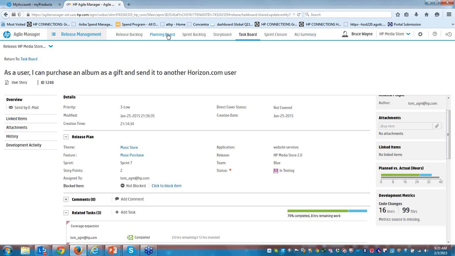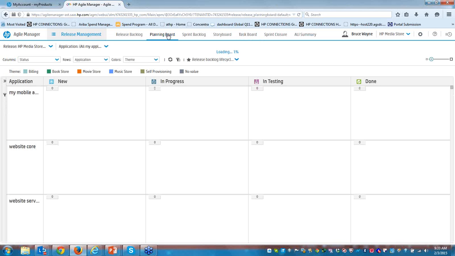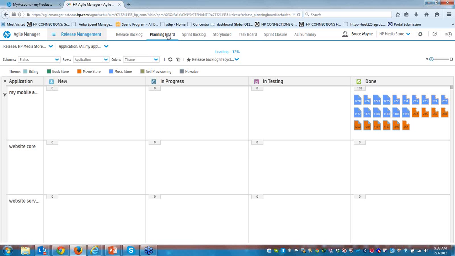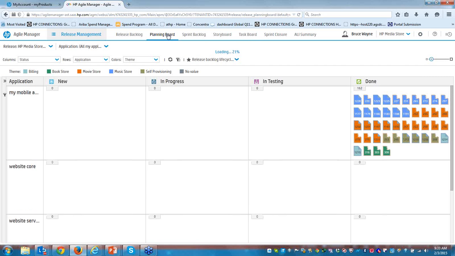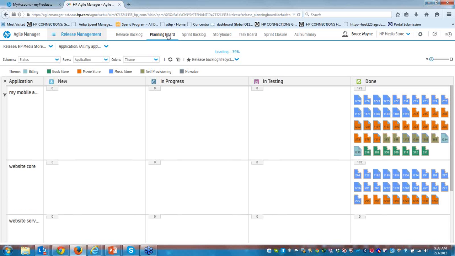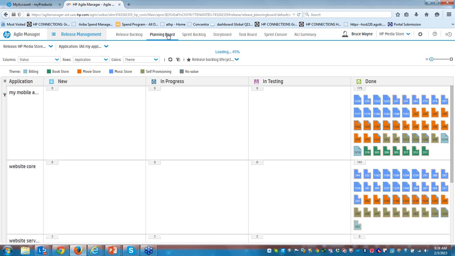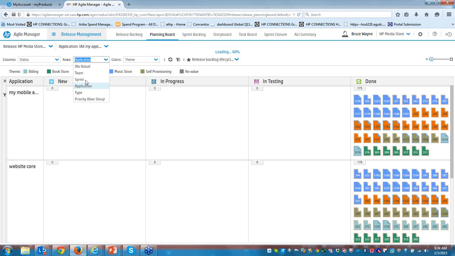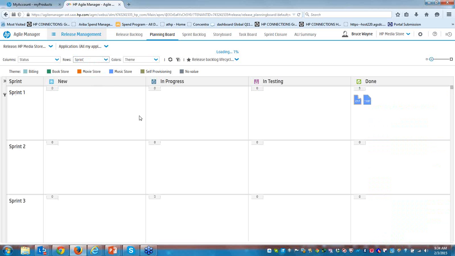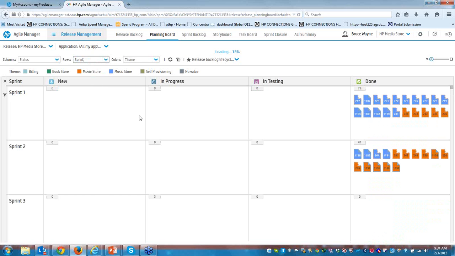What we're going to do is take a look at a couple more of the features of release management. We're going to look at the planning board here. And the planning board is another visual storyboard that provides a lot of visibility and insight into managing a project. You can see with various applications how many user stories have been delivered, how many are in progress, and how many are testing. You can look at an application basis, or I can change to look at a sprint by sprint basis, if I want to see where we are on every sprint. A lot of visibility in this interface that is considered your scrum of scrums.